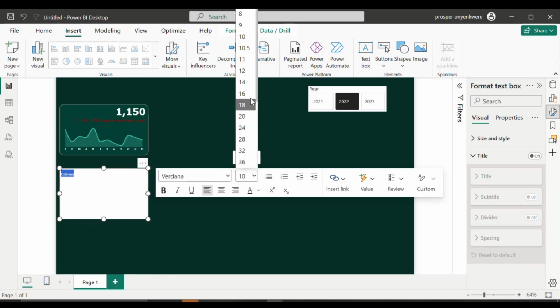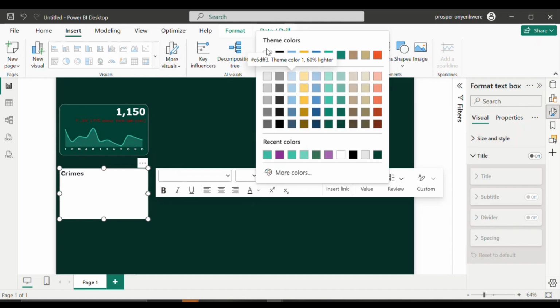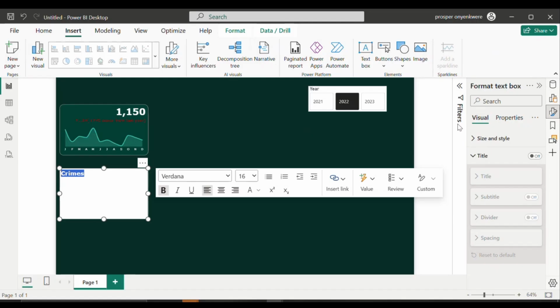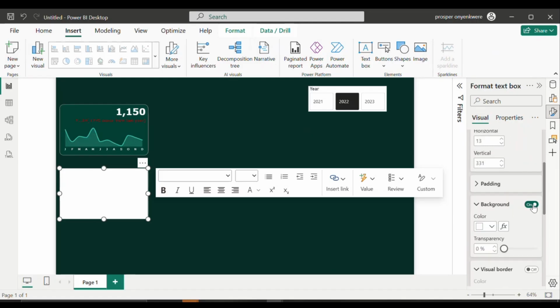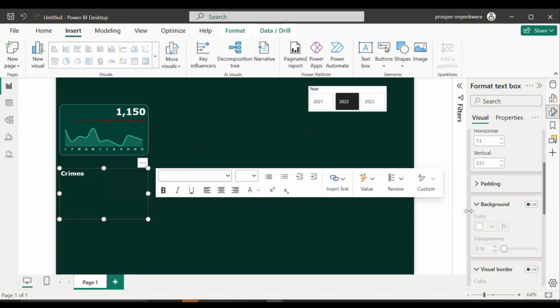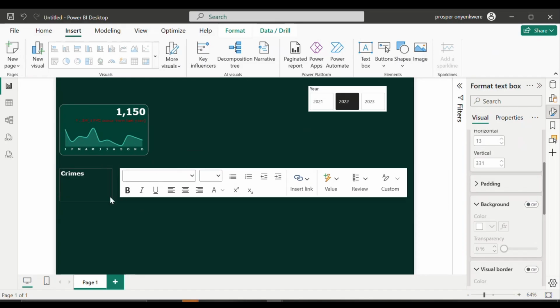So we can come here and put it white. Turn off the background. I have this.